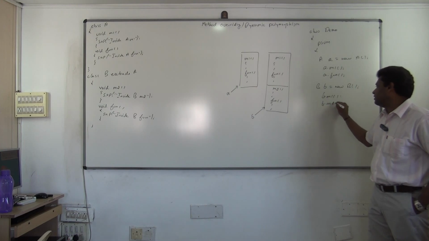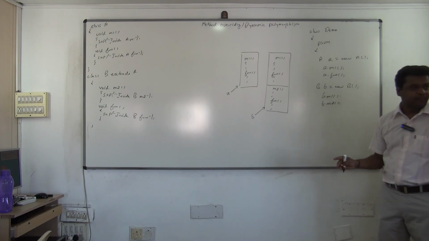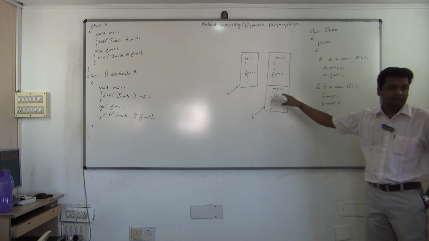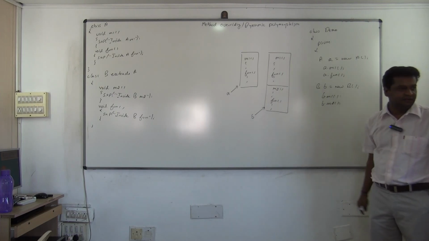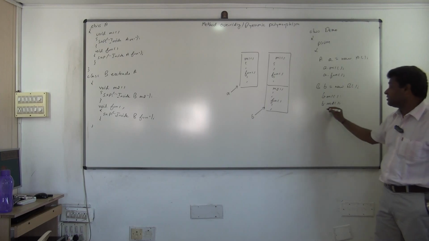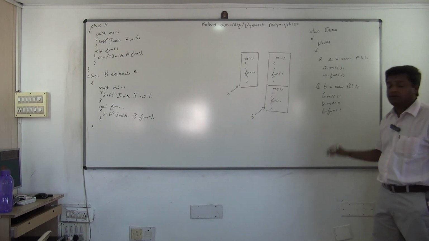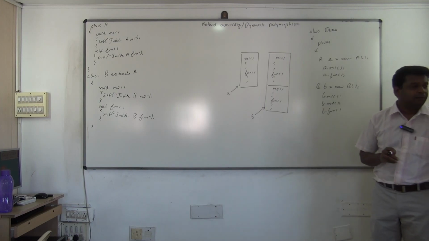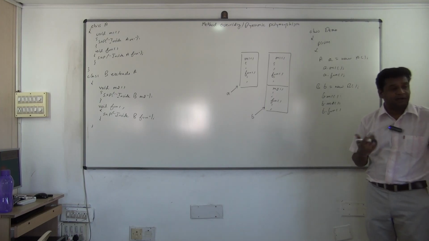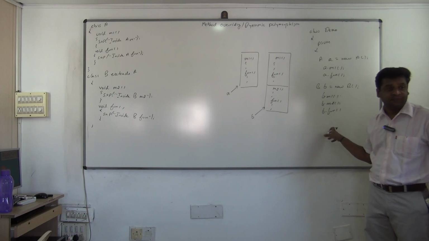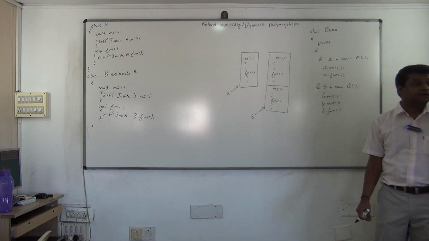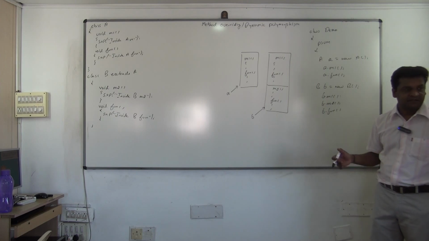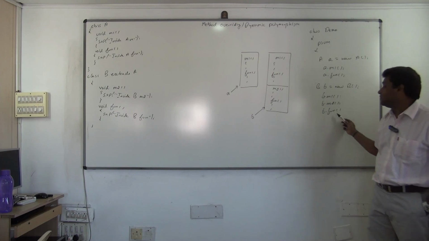B.M2, again the compiler compiles. But during runtime, what happens? It checks in the bottom, finds it from there only, and executes. There's only one M2. But fun is not like that. See, there are 2 fun. The compiler will compile, but the compiler is not deciding which method to execute. It's the runtime environment which decides. Understood? The JVM will decide which method to execute.